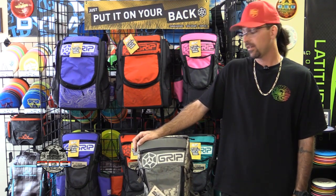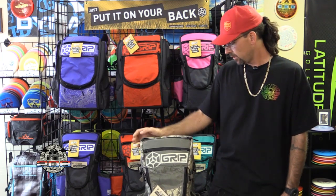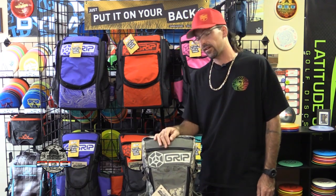disc bag or not. And we've seen that in customers moving to like an ergo style bag, the slimmer, lighter backpack style bags as opposed to the full size $259 setup. So it's really up to you whether or not 16 discs is going to work for you. For me it does. I think that that's a good number. And this bag is willing and able to carry that number with no problem.